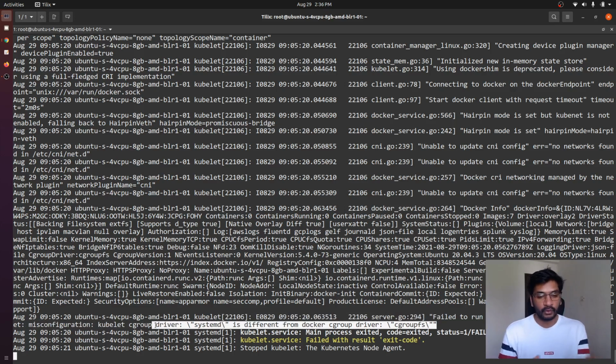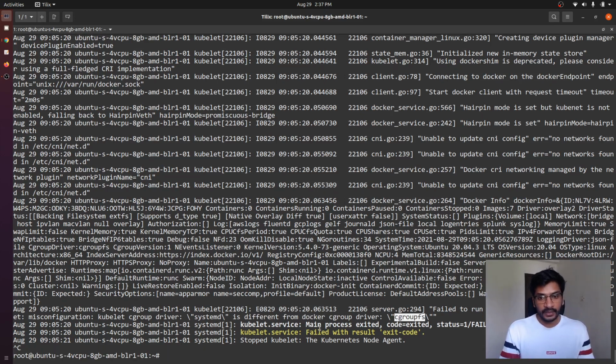So we know what kubelet is, we know what Docker is. Now the problem is, both of these components should use the same cgroup driver, and that cgroup driver can either be cgroupfs or it can be systemd. Now it's highly recommended that we should use systemd. So the change that we have to make is, since kubelet is already using systemd as the cgroup driver, we will have to make sure that Docker is also using systemd as the cgroup driver instead of cgroupfs.